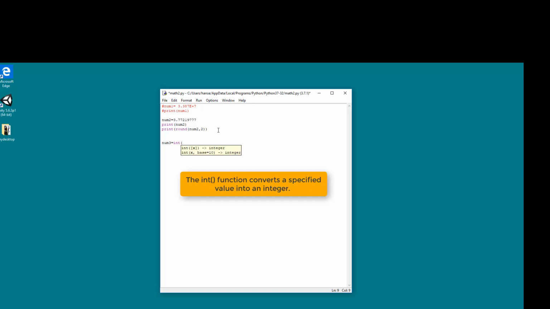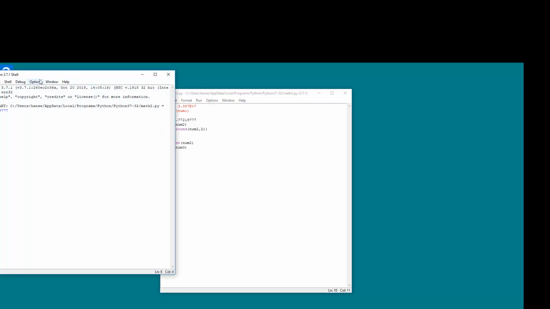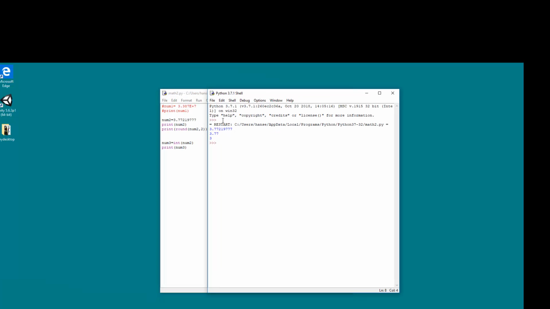So we're going to get that same number that we had above, num2, which was a float, and we can use this int function to convert it to an integer, and we're going to call this num3. And let's run that really quick. Okay, so now we have a num3 that's an int.